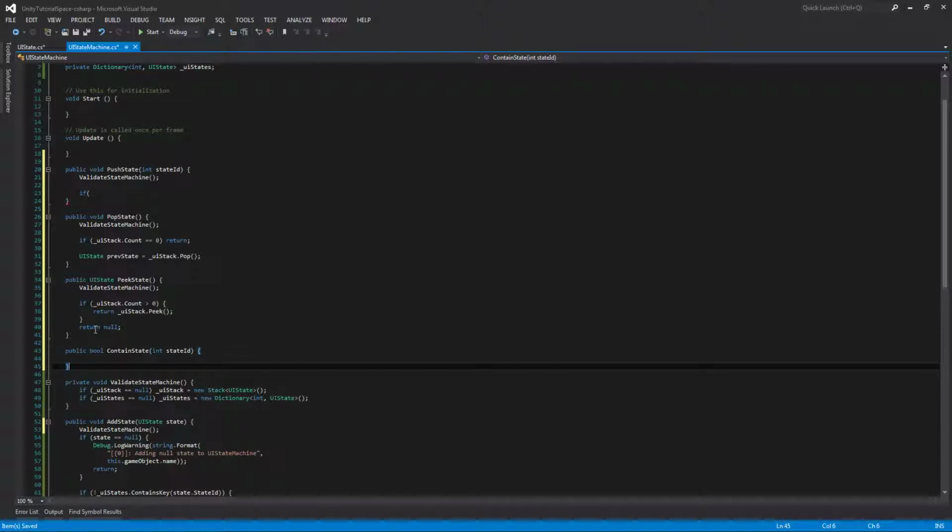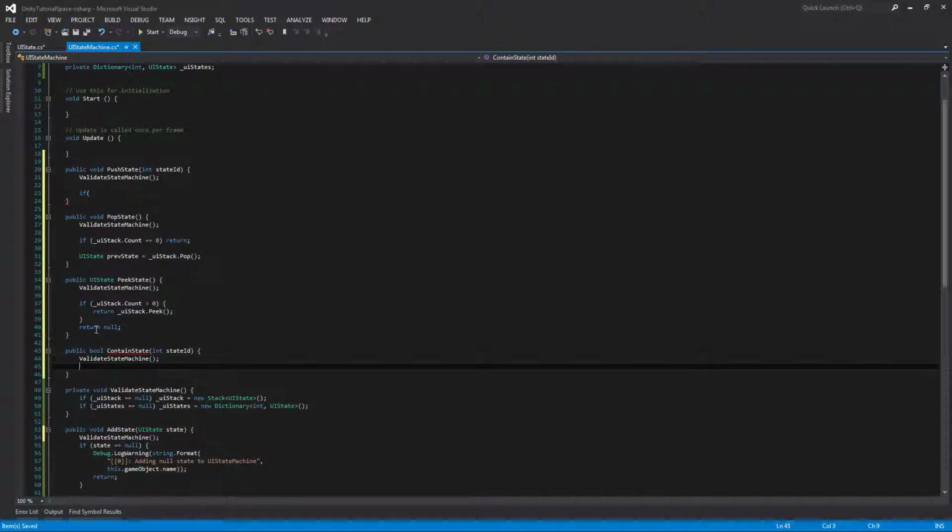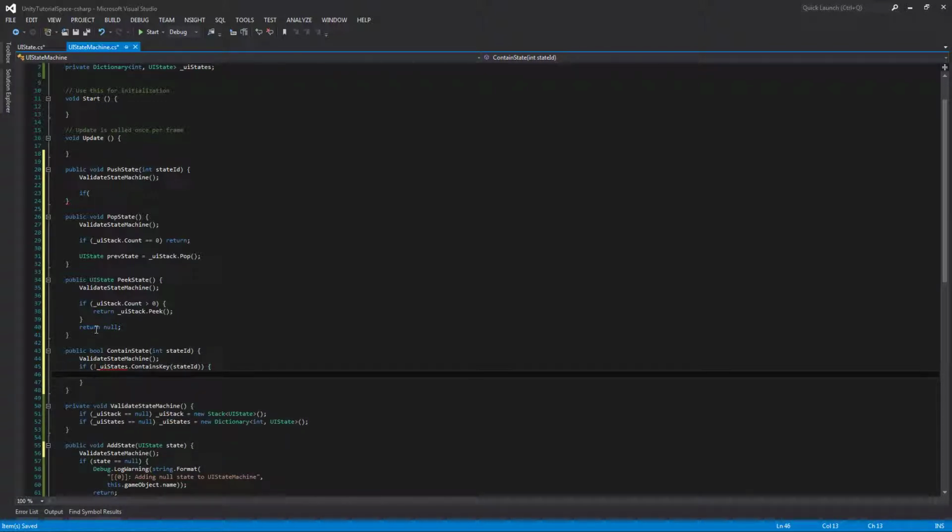This method is just going to check if we have the state in our state machine. So ValidateStateMachine, if not UIStates.ContainsKey(stateID), we're going to debug some more warnings, because who doesn't love a good warning?